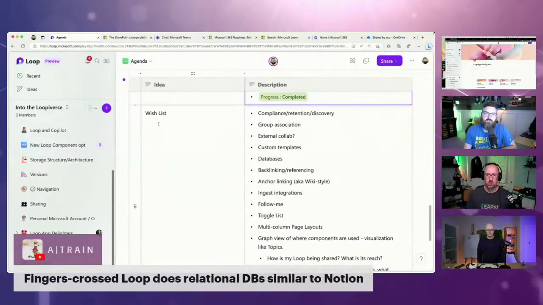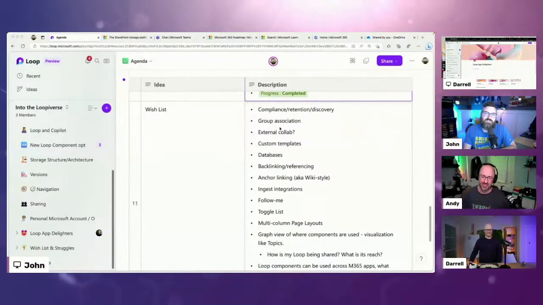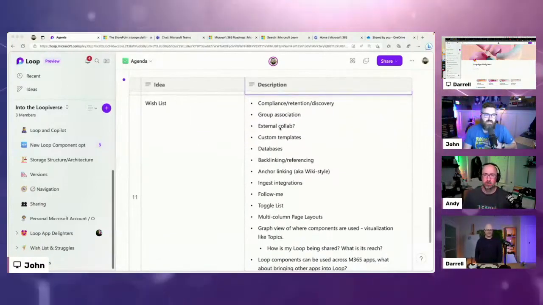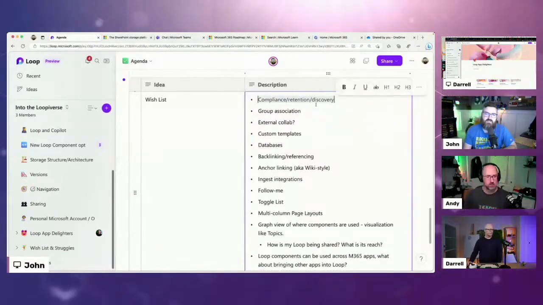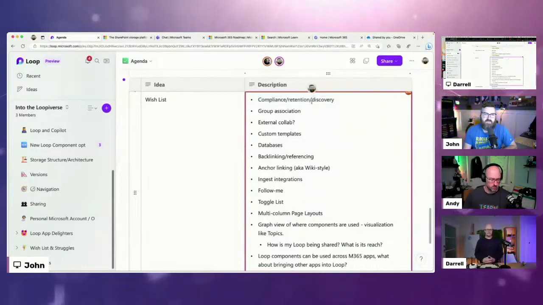So getting into the wish list, I think it'd be nice to end on a positive note, so we'll flip the wish list into delighters. But the wish list that we've come up with so far, just to hit them quick, because I know it's been a long time, is there's some lacking. I don't know if you have more details about this, Daryl, but I've heard that in an enterprise, the Loop app is a non-starter right now because of lack of discovery, things like that. Do you have a specific list in mind of what we need, like in Purview, e-discovery, things like that?